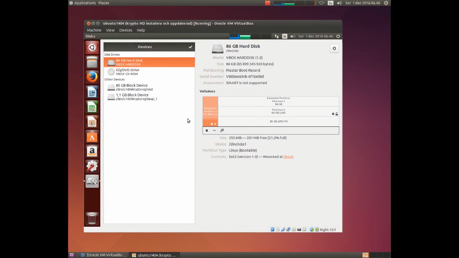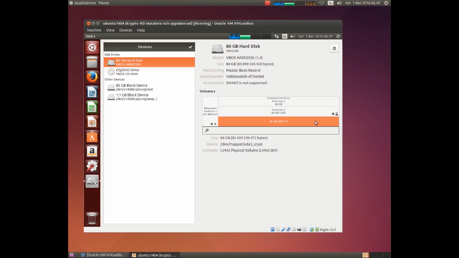If you choose encrypted hard drive during installation, you will have this layout. At the front, an unencrypted primary bootable partition containing /boot. Here you have an extended partition. Inside the extended partition you have an encrypted partition which is now unlocked.